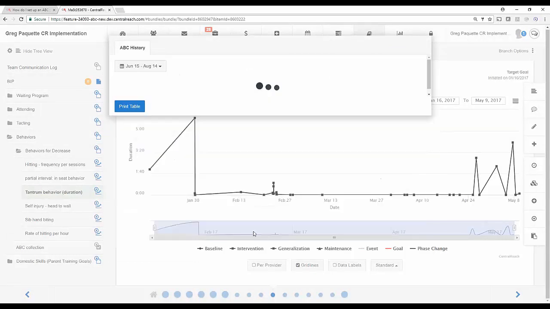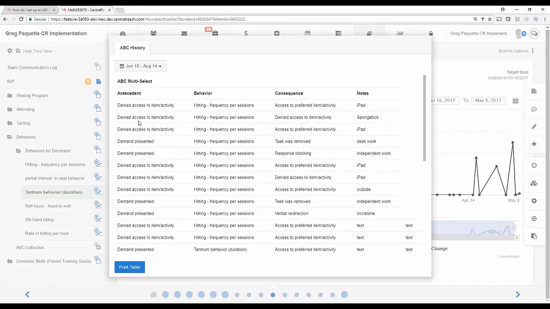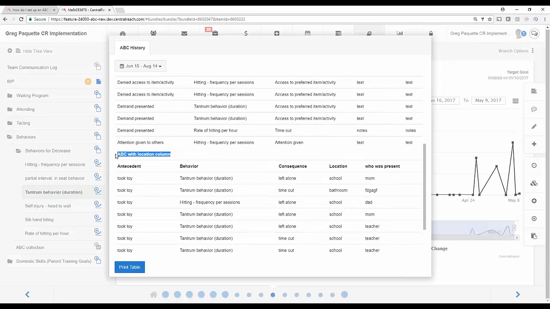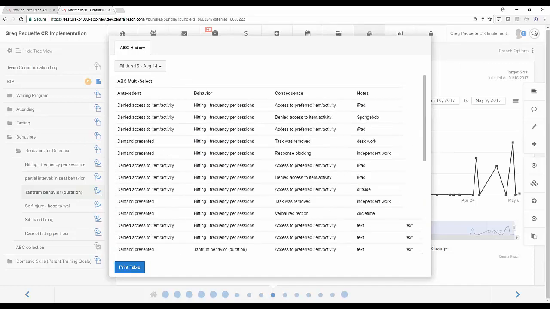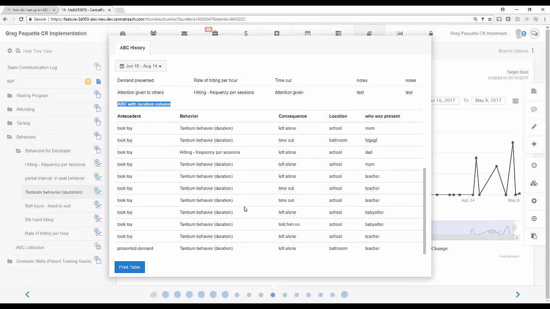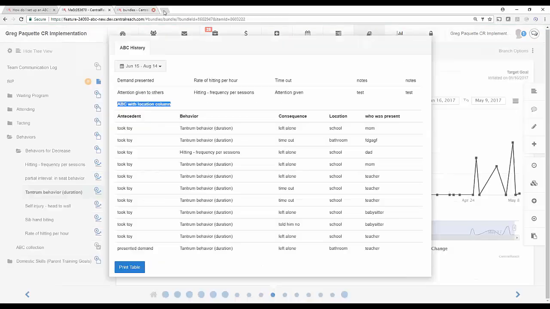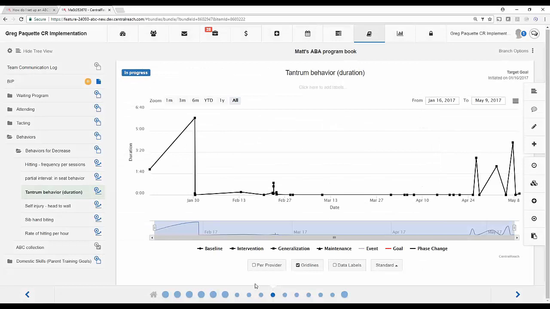Let's go last 60 days. My first one that I entered data on, this would be the name of your first template, then the name of the second template. So we break it up by ABC sheet. Notice that the columns are different, okay? And I can print very easily. Print it out, but I'll get rid of that. So that is how to view your tables, okay?